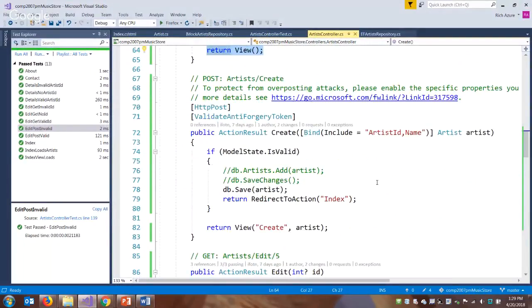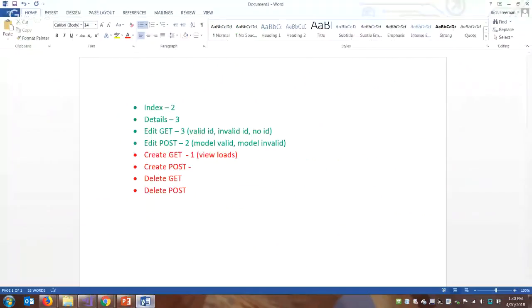How many possibilities do we have in the code? 2, right? Model is valid, we save and redirect, or model is invalid, we stay on the create page. So here we've got 2, valid model, invalid model. 3 unit tests will cover create.